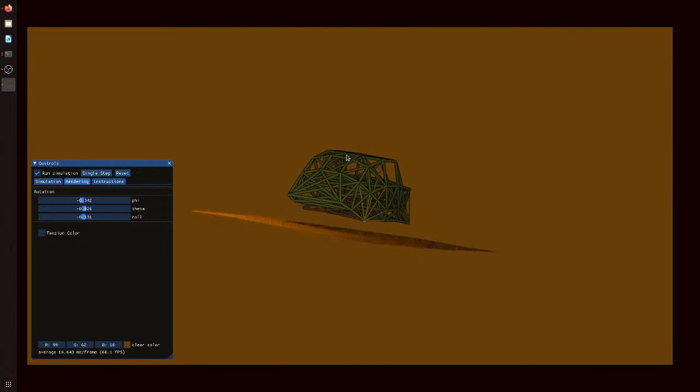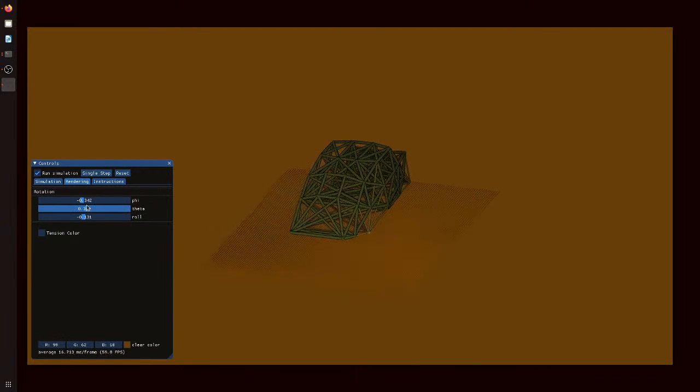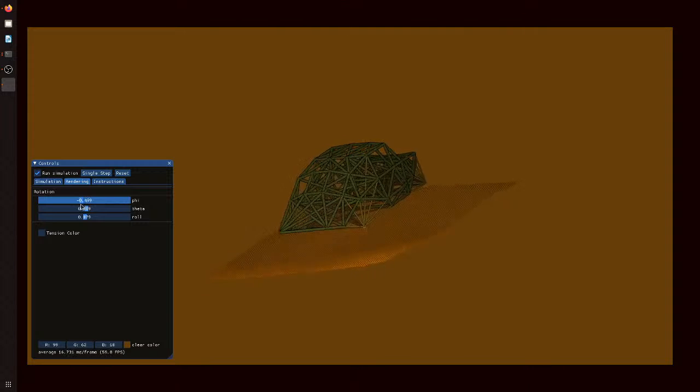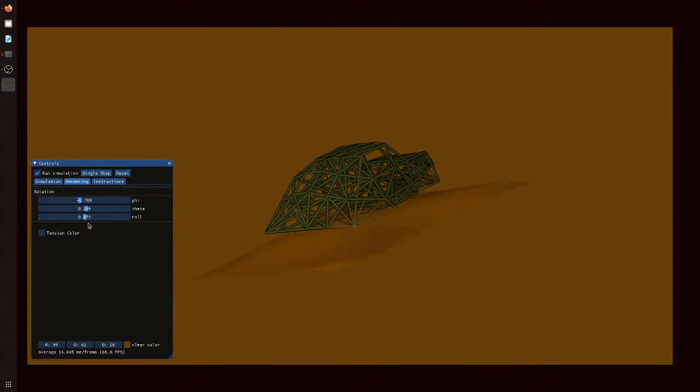On this driver implementation, I'm getting way more clipping on the lines, and I'm not exactly sure what that's about, but it is what it is. Because on the other machine, it wasn't something I was seeing at all. See, I'm getting a little bit of this flickering behavior, just fragments trying to clip through each other.